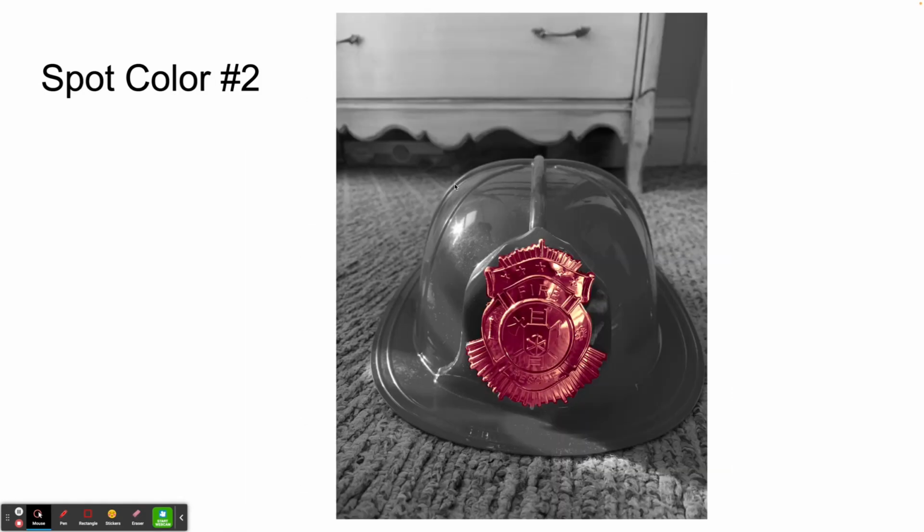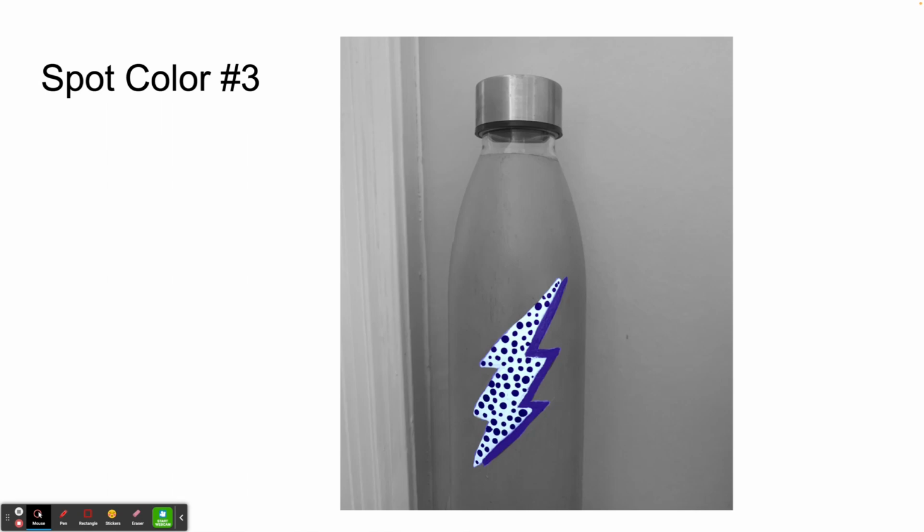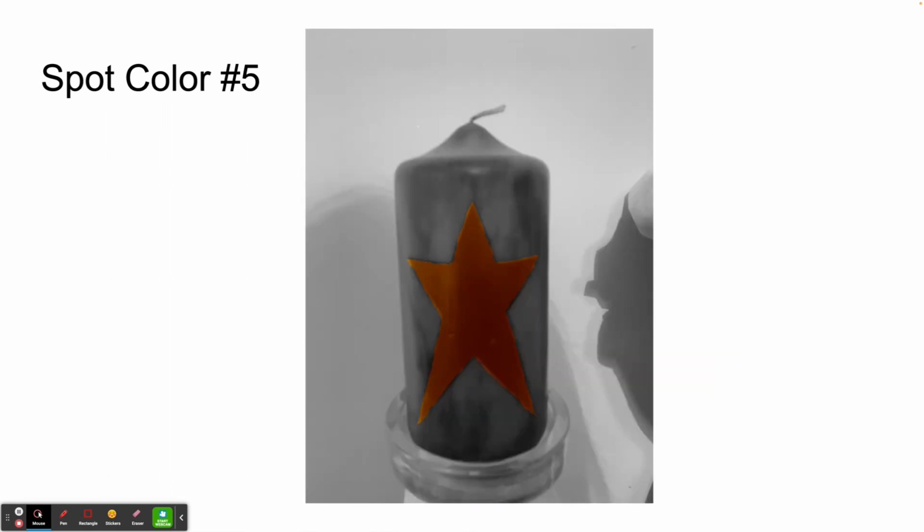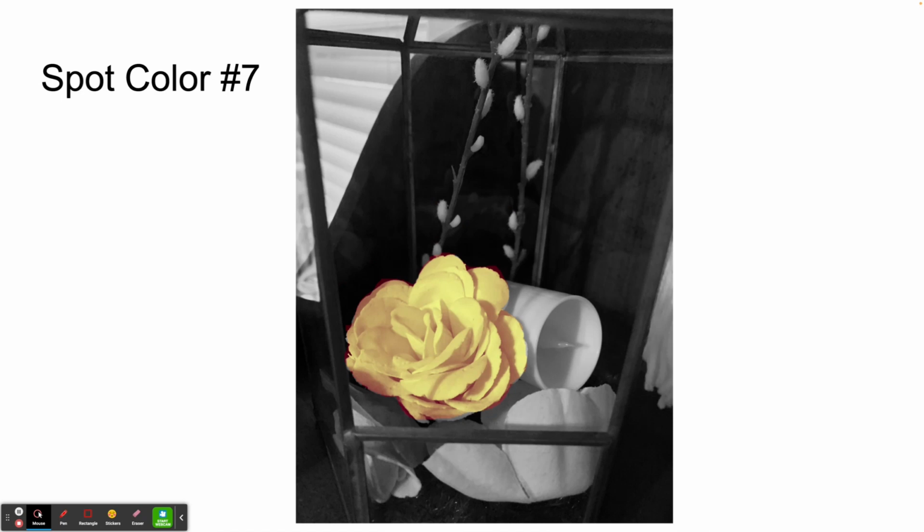So these are just some examples. Some of these are better than others, but just to give you an idea, this one's not that great because you can see that they went outside the lines here. If you could see, they went outside the lines. You want to try not to do that, but I'll show you guys how to do that. But yes, I actually like the way that the color shows up on this one.